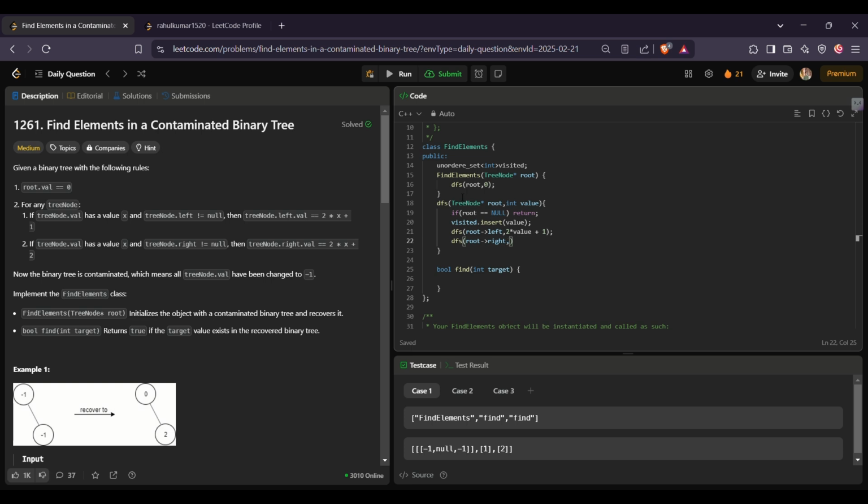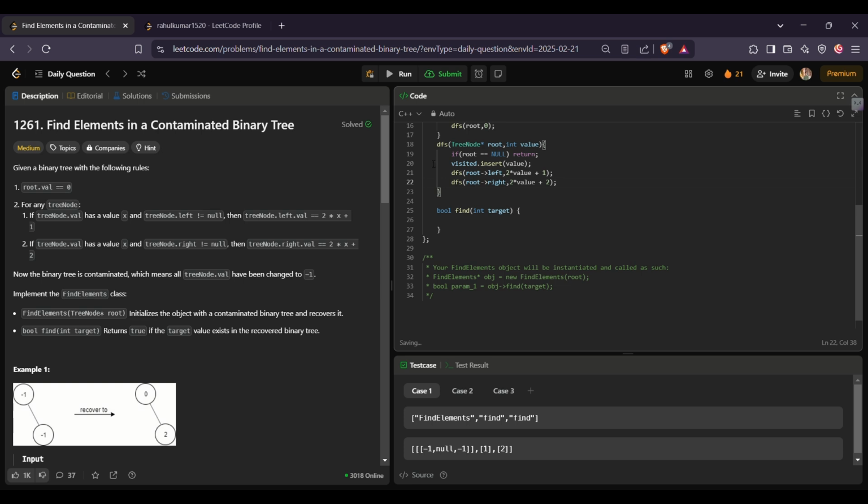The value for the right will be 2 multiplied by value plus 2. So it will create the recovered tree recursively, and then to find, we will simply return visited dot count of target. Let's correct it. It will return true or false.